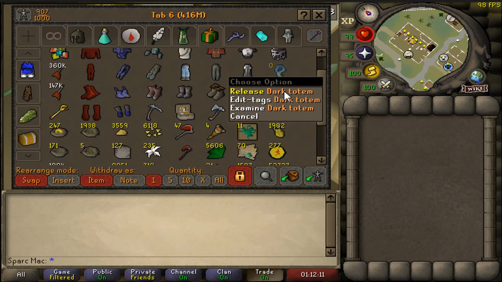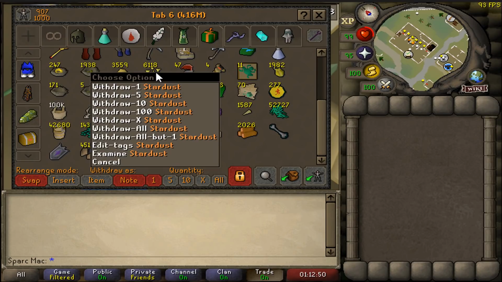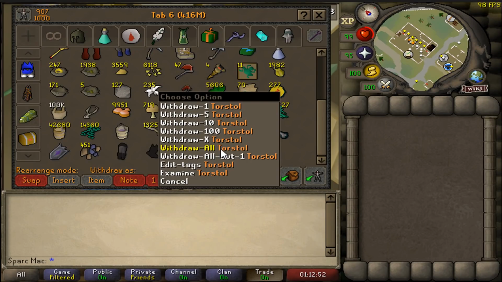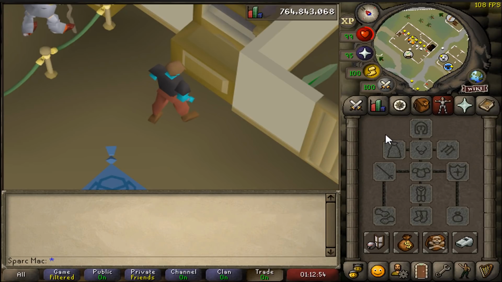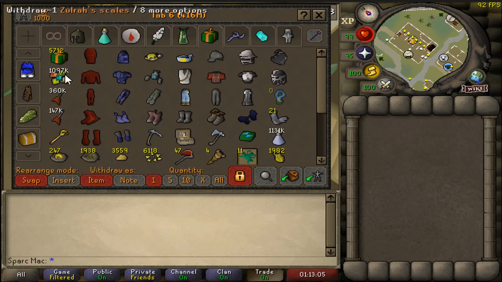Used to have a bunch of the dark totems from my Slayer days, but have recently burned those up after chasing for extra clues. There's a lot of harvested stuff here, like the Stardust and 5.6k Torstal. Price check these. 45 mil, not too bad. Getting sand every day from that one quest. Good amount of the Zulrah scales and ammo.